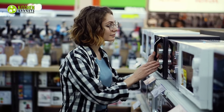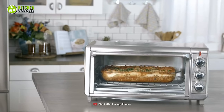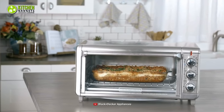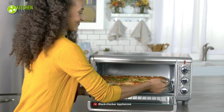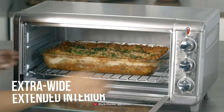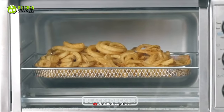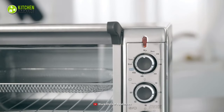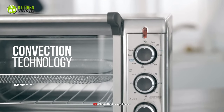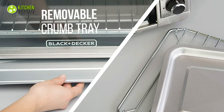Let's admit it — just because you want an affordable appliance doesn't mean you would compromise on quality. Such an oven is the Black and Decker convection toaster oven, which is your best pick for today for all the right reasons. This extra-wide oven's extended interior can fit large pans so that you can bake your family-size lasagna, sheet cake, brownie, and large frozen pizza in no time. Since it provides you with convection technology and dual timers, you will be baking in minutes with bake, broil, toast, and keep warm functions.